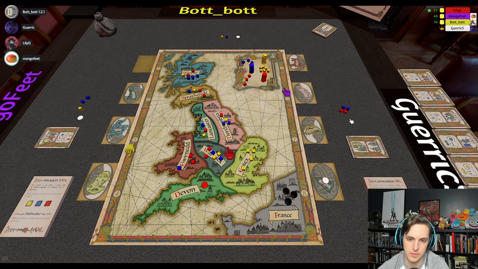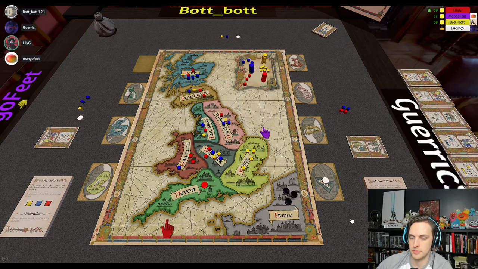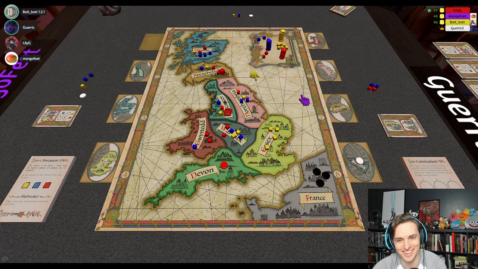So how many of each cube? 17? I'm not sure. Let me check. 18. 18 of each. Okay. Assemble. Was that accurate enough? It was perfect. Can you take from a place you just put down or no? Yeah.